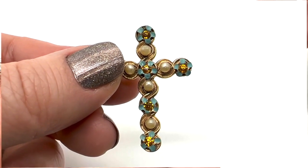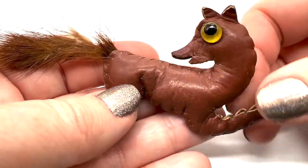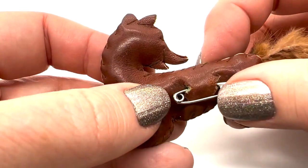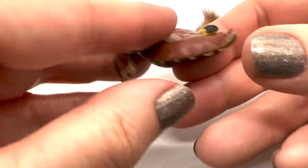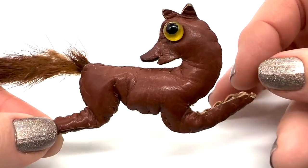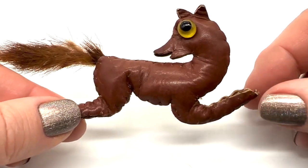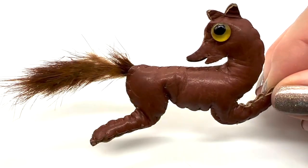I love that one. Look at this weird guy. This is leather and his eye is glass. So this might have some age. It might be handmade, you know, maybe somebody just made this in their kitchen or something. I'm not sure. It's pretty cool though. It's a fox, I guess, right? I think so. Yeah, she actually just gave this to me for free because I was buying a bunch of other stuff. So she goes, oh, just take that one for nothing. So this was my free prize.